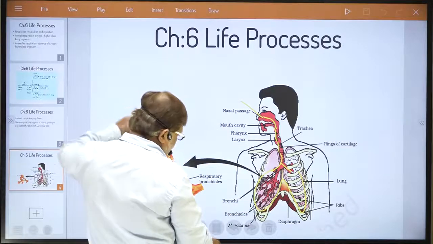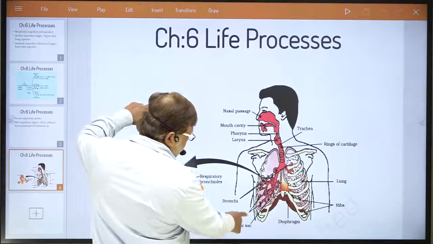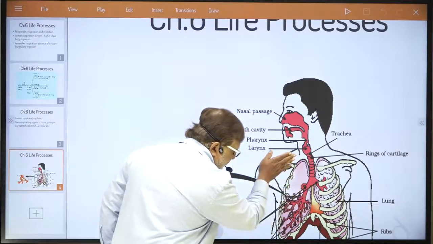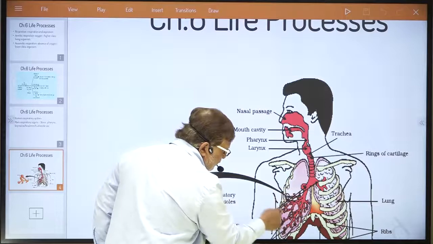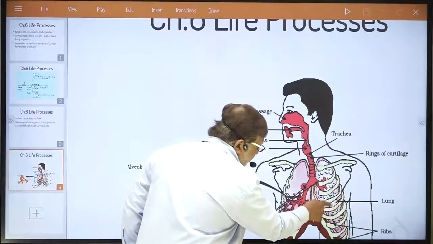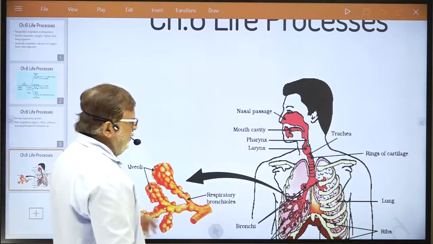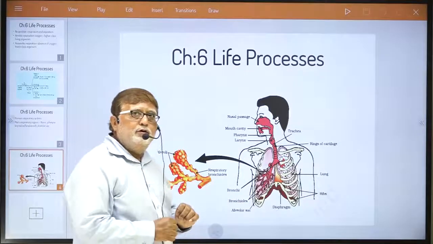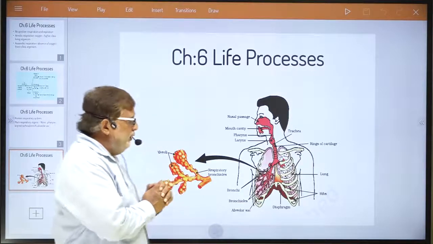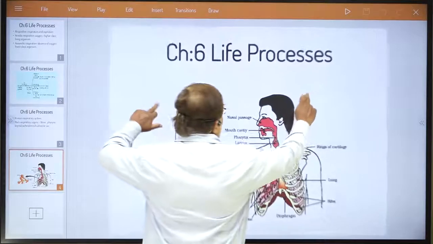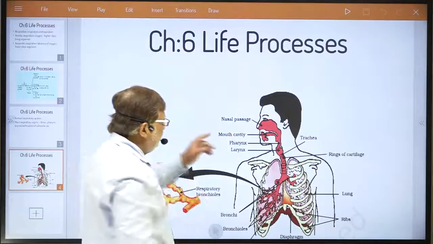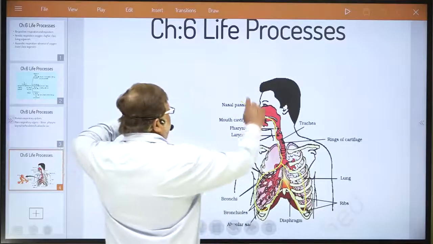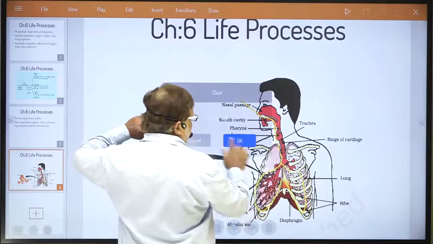Actually, let me show you. If you move it here, this is actually alveoli. These are alveoli, and this is the cut section of the ribs. You are able to see the alveoli here. These are alveoli protected by the rib cage. So, try to understand this process, how the process of respiration takes place in human beings. Now try to understand this in detail. First, oxygenated air is going to enter here. Try to understand one thing first. We are explaining you one by one.